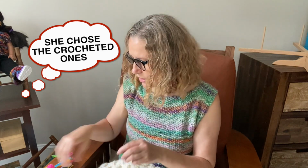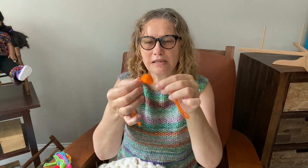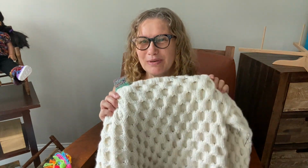If she prefers, she can thread a thread in there and tie them, because these are going to be a lot more chunky, and it will have a thicker tie on the inside. Let me show you also. See, it's going to go inside. These 4 strands, because you're working with two strands, are going to be on the inside of the sweater from each ball. So we shall see how it works out when we are tying all these balls on this sweater, but it's going to be fabulous, I think.